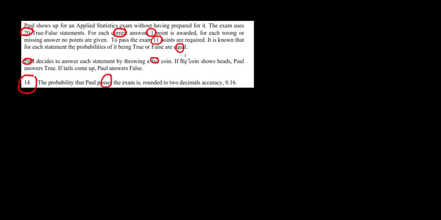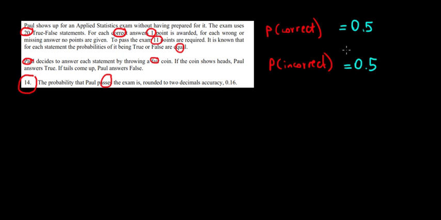Now let's understand what we're working with. We're working with probabilities. What kind of probabilities? Well, we have a probability of having a correct answer, and we have a probability of having an incorrect answer. Because the correct answer could be true or false, and the incorrect answer could also be true or false. And we also know that the probability of being true or false are equal, meaning that the probability of having a correct answer is equal to the probability of having an incorrect answer. So that's going to be a 50% probability, and this one is also a 50% probability. So the probabilities of these two are equal.